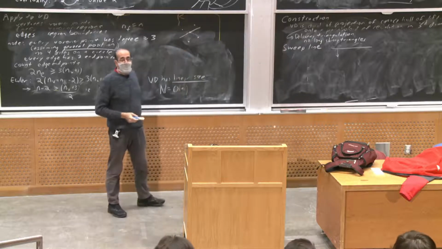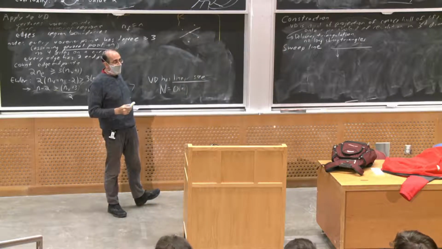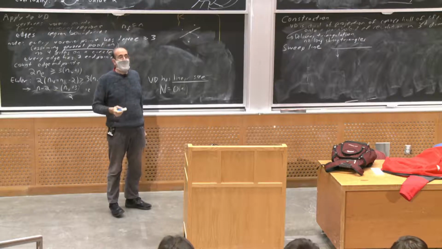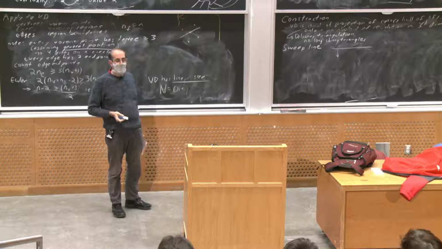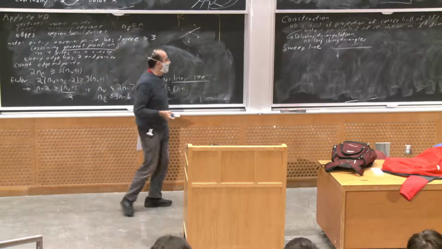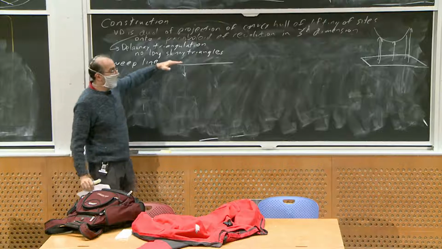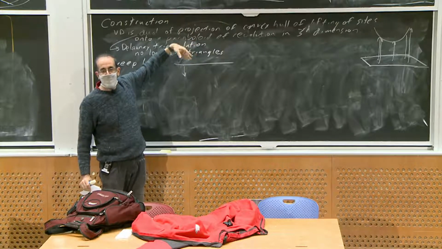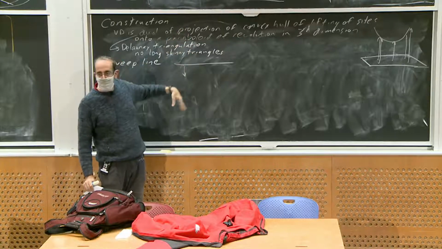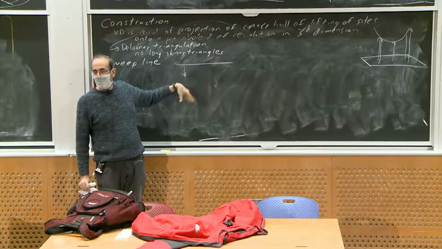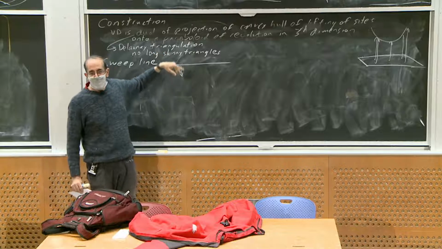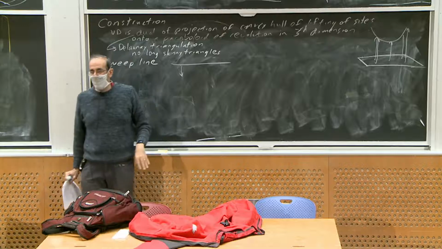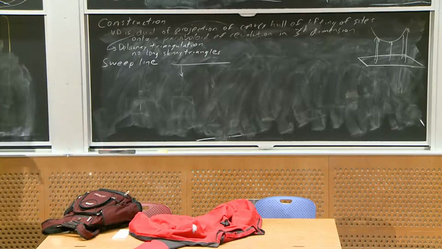And we're going to use this sweep line idea of moving the sweep line down and building the Voronoi diagram at the sweep line. We want to have the Voronoi diagram built, the part of it that we know about, above the sweep line. And then as we move the sweep line down, we'll bump into more points, and we'll have to add those to our Voronoi diagram. And then once the sweep line has moved all the way down, we'll have the entire Voronoi diagram.